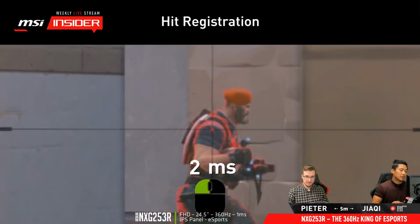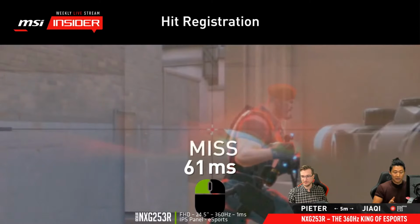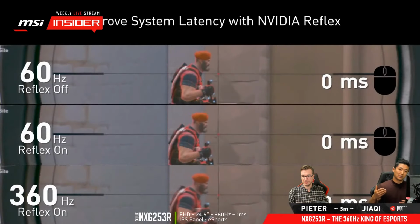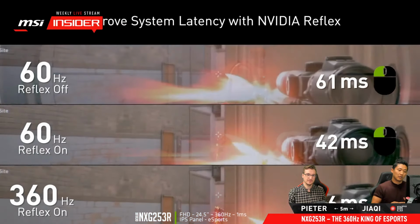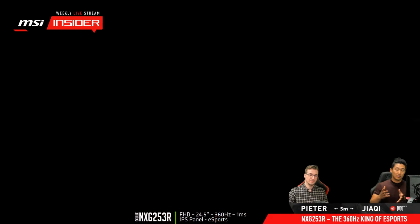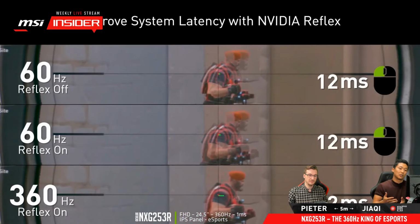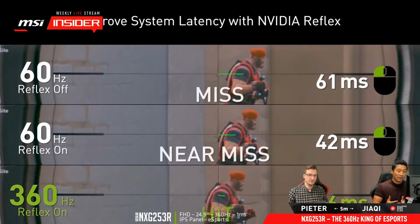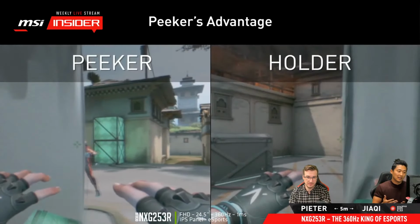And when it comes to real life impact, because that's what's really important, right? When you see your enemy and you click with your mouse, it takes about 61 milliseconds for your mouse click to be registered as a hit. But by then, in the first example and the second one, you have already missed your shot, because your reaction might be fast enough, but the system is just not fast enough to translate your reaction into a hit registration. So that's why it has a real world consequence if you really want to push your limit and have more advantage. That's really what you're looking for.